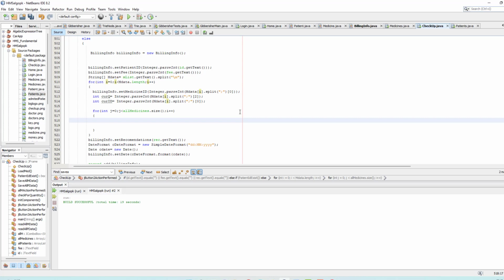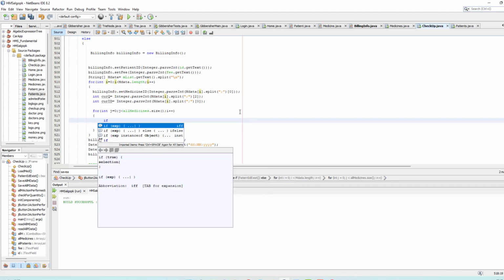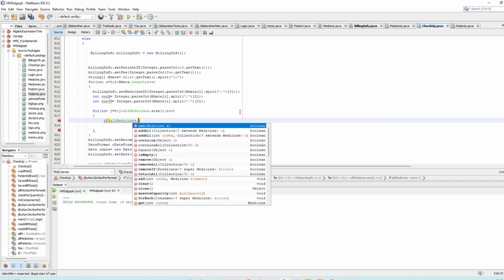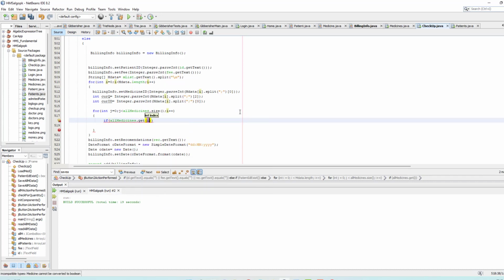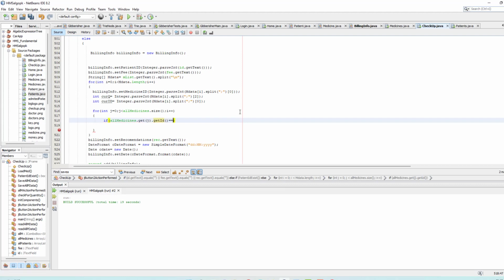Now we have to reduce the quantity from the original medicine. So we add a condition: if allMedicines.get(j).getId() is double equal to the current ID.